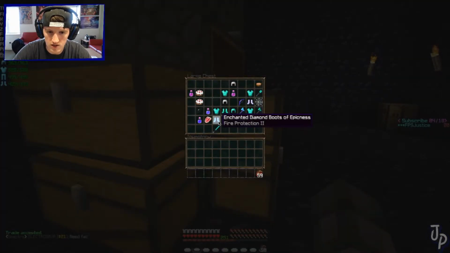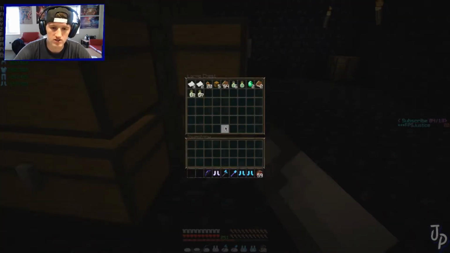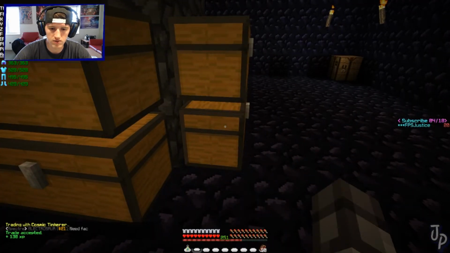Bro, we got so much crap. Oh my God. This might have actually been worth it. Maybe anything else in here. I don't see anything else that has an enchant. So we can go ahead and tinker this. There we go. Put crap.